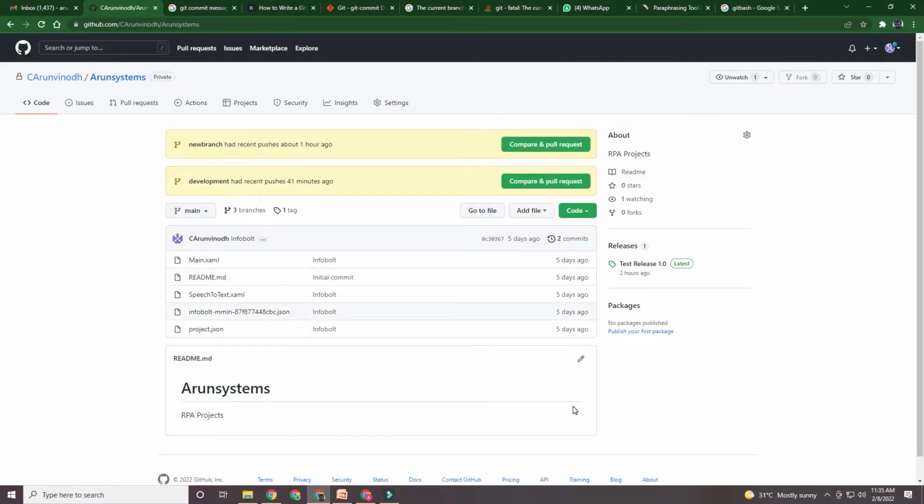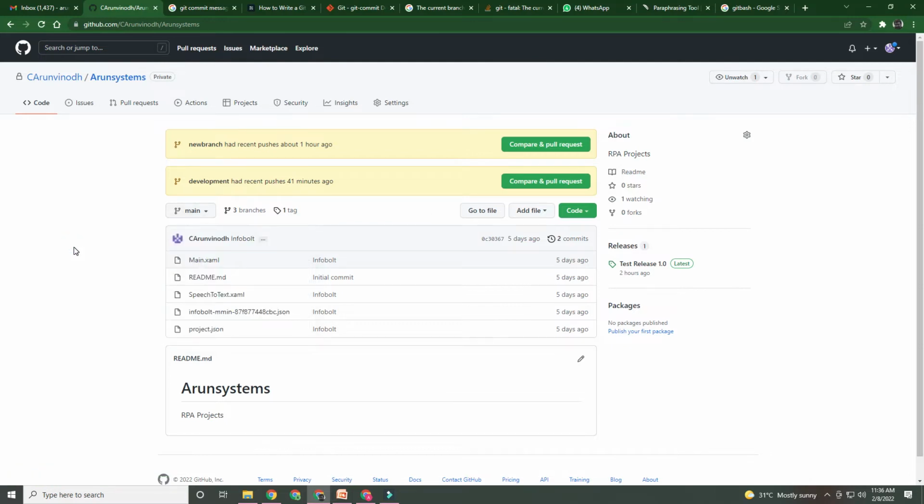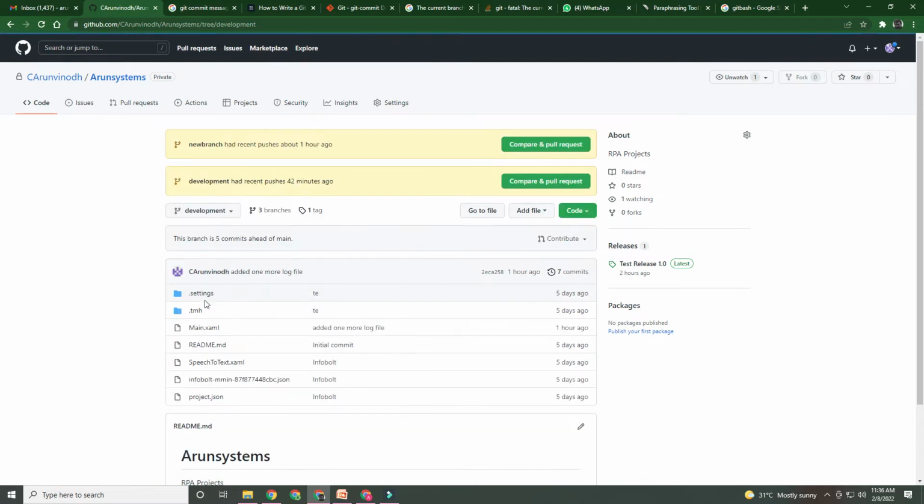When you are going to work in a company, they will maintain the repository like this, with a main branch and a development branch. You will take the code from the development branch. Just click this development branch. See, now you are in the development branch. You will take a copy of this development branch code. How will you take a copy of it? Copy means you are going to take a clone of it, right? And then you store it in your local repository, right? Fine.